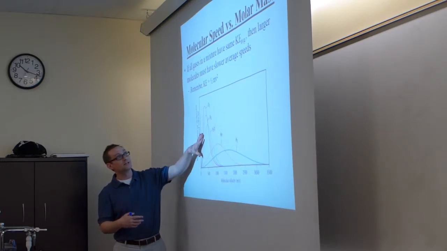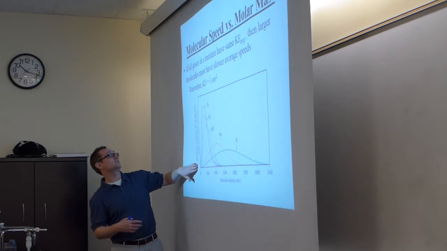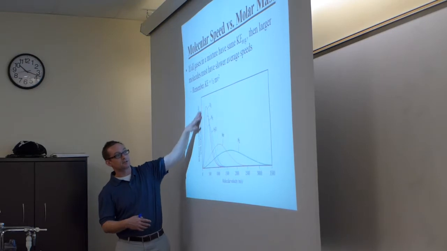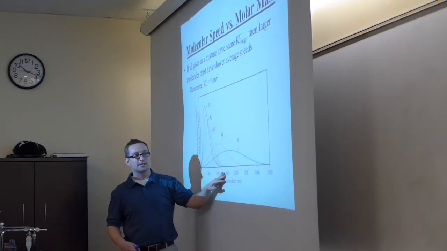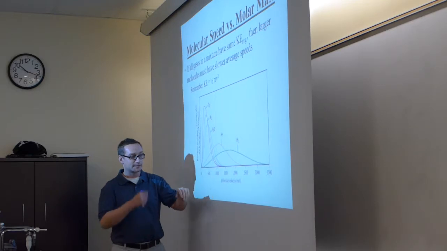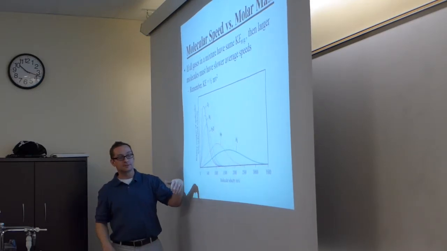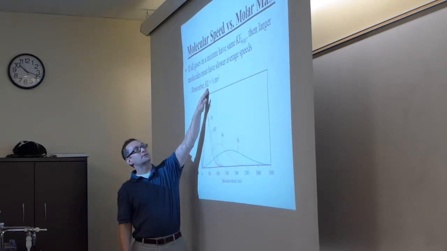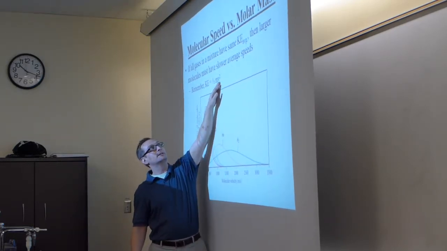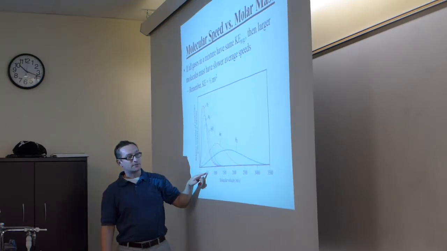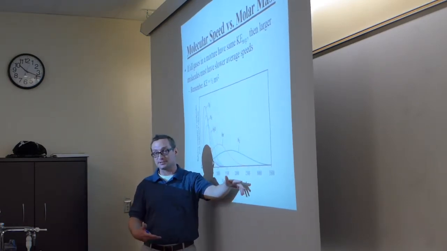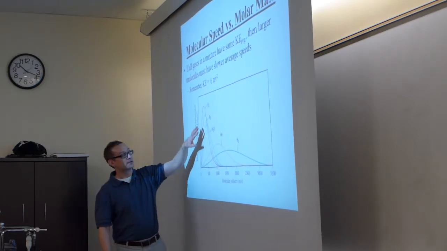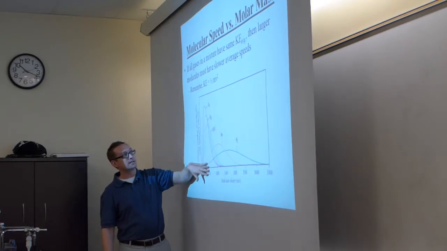What this graph is showing is that you have a relative number of molecules with a given velocity. So this basically is the number of gas particles, and then here's the velocity of that particle. Okay, so as a molecule moves faster, it tends to have a lighter mass. So this is the kinetic energy equation, 1/2 times mass times velocity squared. So as this velocity gets faster, it's also going to have a higher kinetic energy. Okay, the heavier molecules, they move more slowly, so these are the heavier ones.